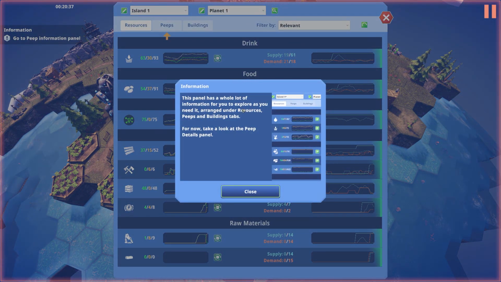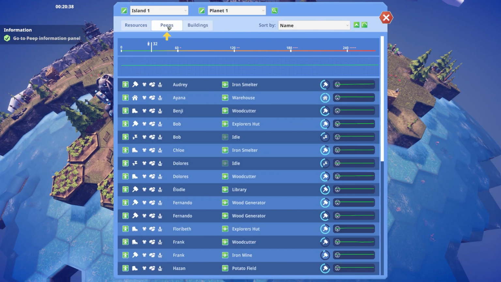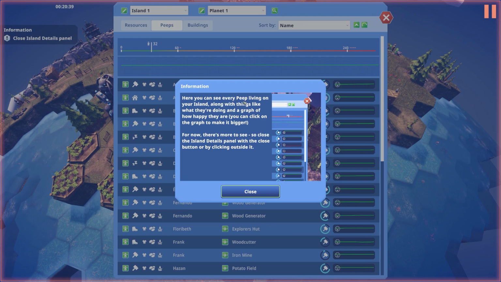Alright, this panel has a whole lot of information for you to explore as you need it, arranged under Resources, Peeps and Buildings tabs. For now, take a look at the Peeps detail panel. Alright, here you can see every peep living on your island, along with things like what they're doing and a graph of how happy they are. You can click on the graph to make it bigger. For now, there's more to see, so close the island details panel with the close button or by clicking outside it.